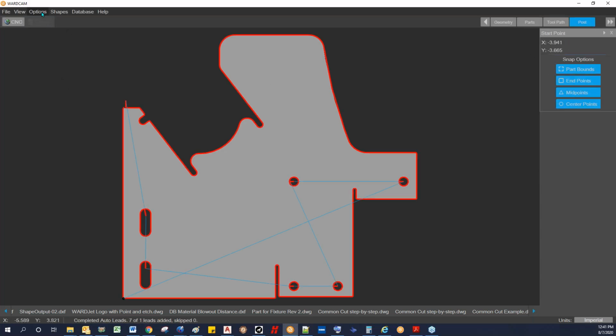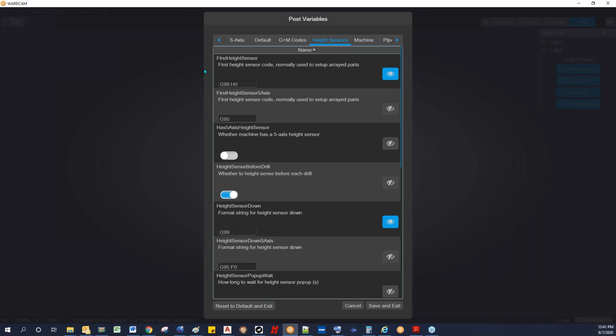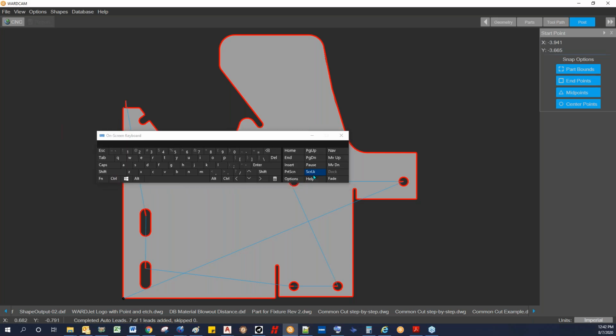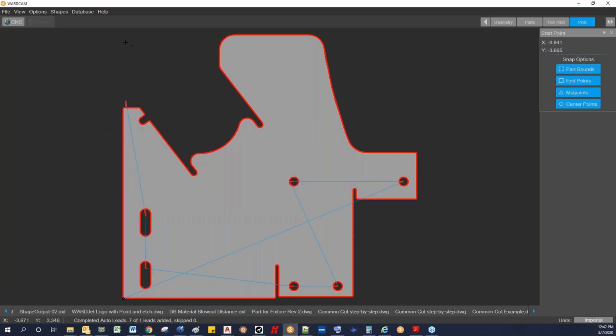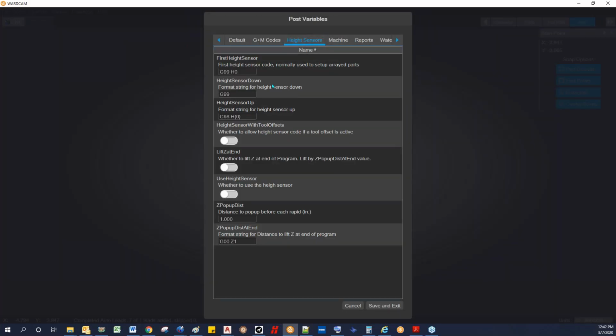And in the last step in your process here, if you go up into options, edit variables, and go to your height sensors tab, you can basically use this to tell it to move up and down between cuts. I'm going to turn off my scroll lock key so we don't see all the different fields that we've got here. So again, I'll go back to my on-screen keyboard and turn off my scroll lock key. So edit variables, height sensors.